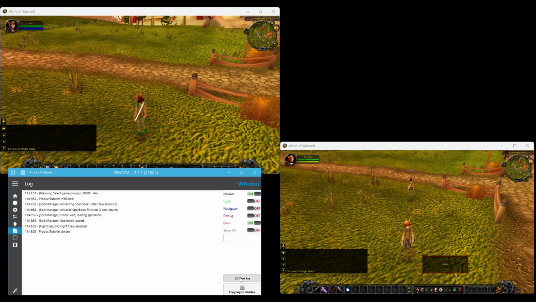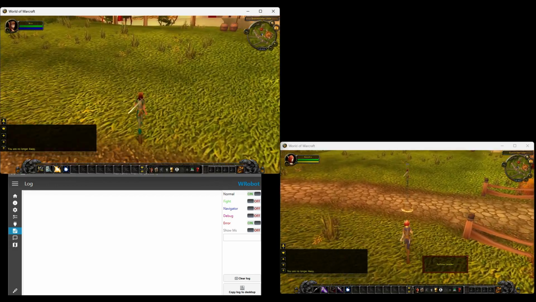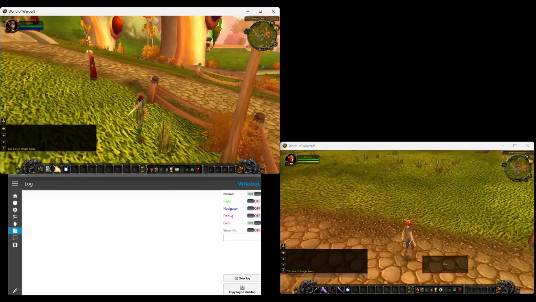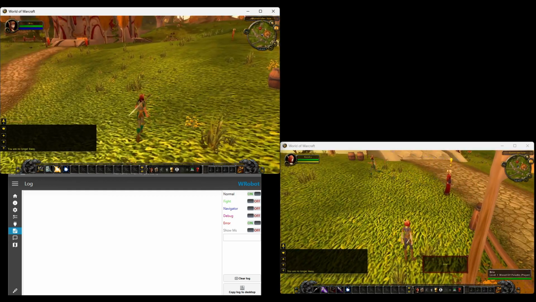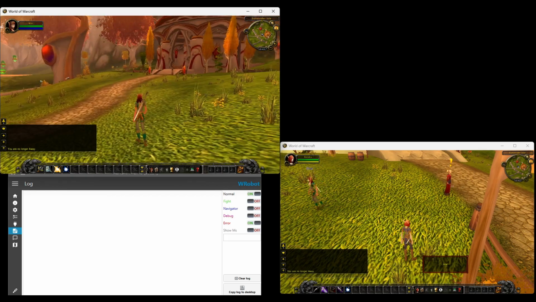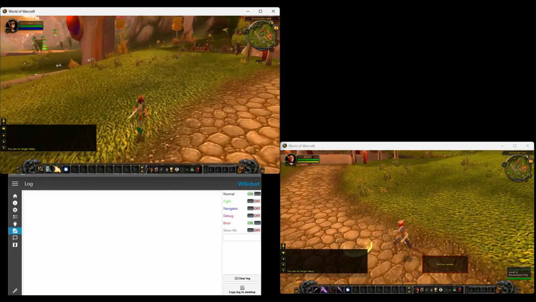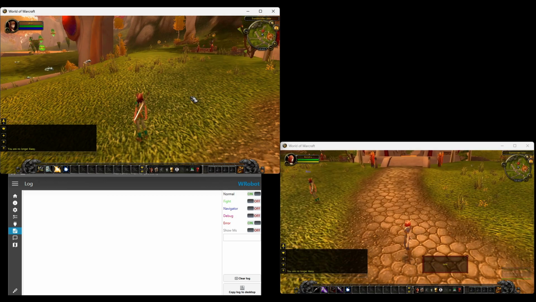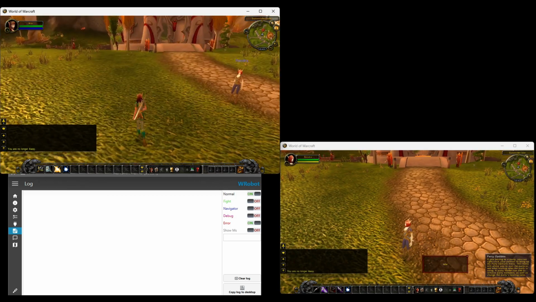So I'm gonna press play. Okay, it's running. And look at that. It's following me at 10 yards distance. And it stops at 10 yards distance. Right? It doesn't walk all the way to me because the stop state triggers. Okay, I hope you understand what I've done here.